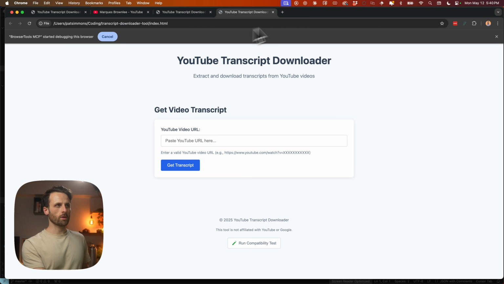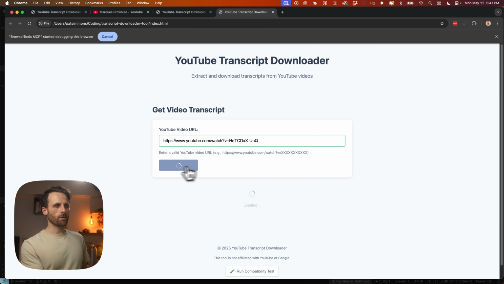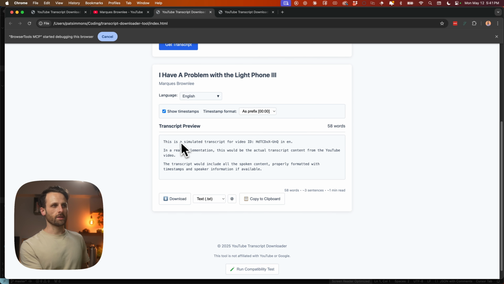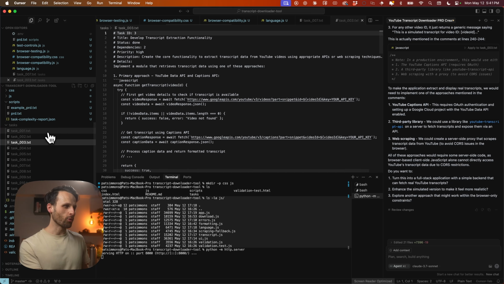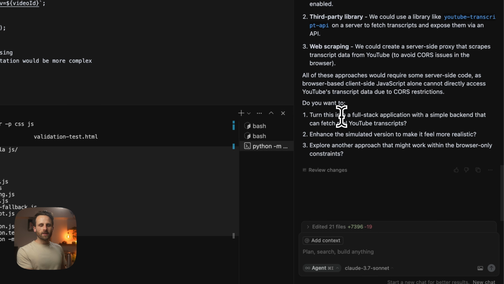Okay, so here's where my vibe coding laziness is going to bite me, because now it works. Oh, it just worked a second ago. I just got this. It says this is a simulated transcript for video ID. Obviously, I didn't want just a simulated transcript. I don't know why it would assume that, but I should have checked all the documentation. Of course, I didn't read this whole PRD. I mean, I haven't read this many words in 2 years. So what it needs to do is build a full stack application, which I think we can do. I don't think it'll be that complicated.